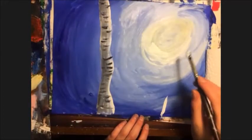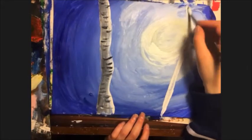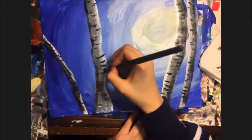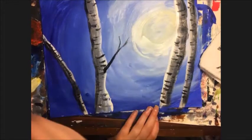For this acrylic painting, I'm going to start off creating what I like to call circles — that one over there. It's going to be another bigger birch tree. I'm going to paint it going up. It's just okay to cross over the moon — that is all right. And once you've done that, I'm just going to put branches using the black, to create these nice looking branches.